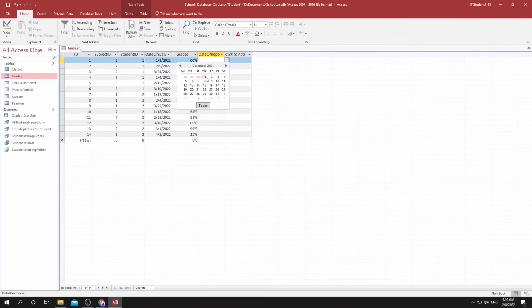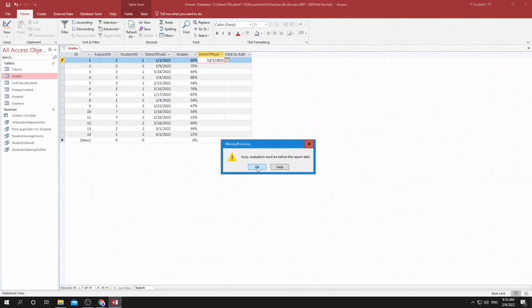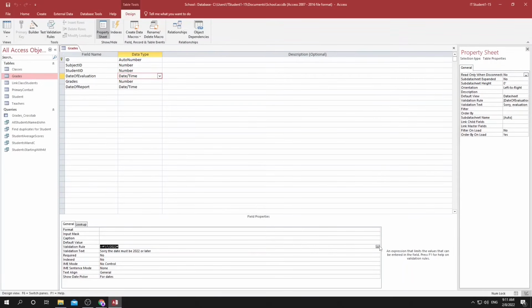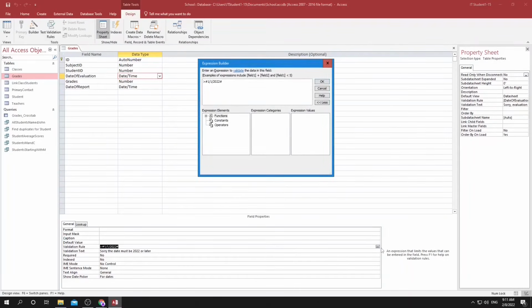Let's test it. Yep, it seems to be working. Incidentally, we can also access the expression builder down here. The expression builder is very useful because it has access to all these functions and these rules, so we don't have to commit them to memory. But even though we don't have to memorize them, I do highly recommend that you get some practice using the expression builder so that you'll be able to use it smoothly and efficiently during the exam.